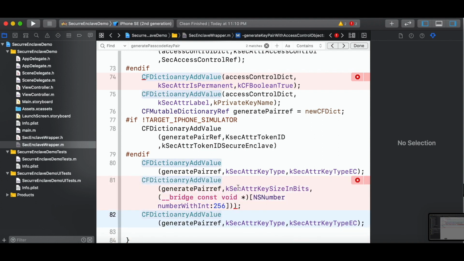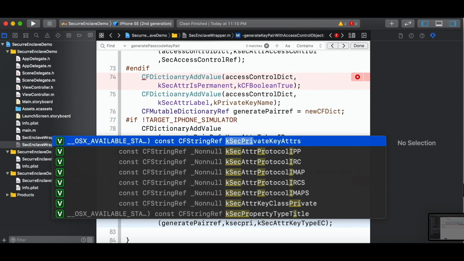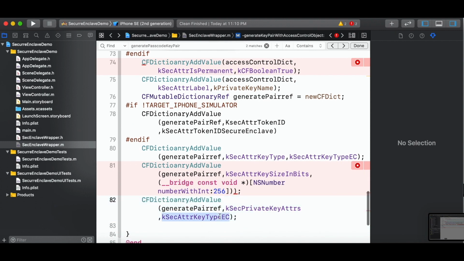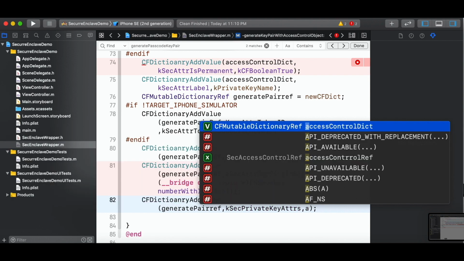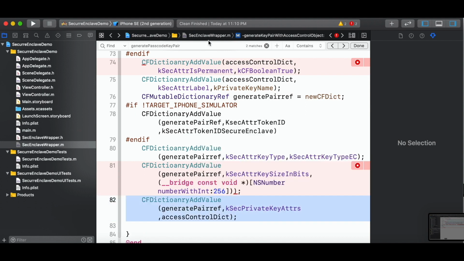And then another property will be kSecPrivateKeyAttrs, in which we'll save the access control dictionary, which we have defined only for the real device. This property is also not going to be used in the simulator's case.